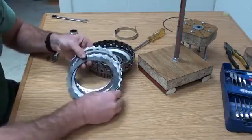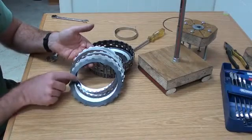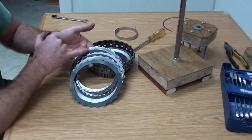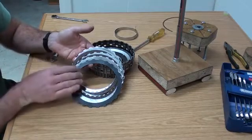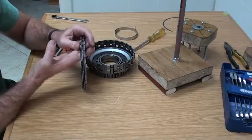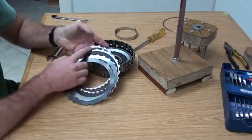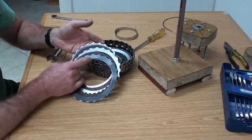The clutch pack consists of a number of items. First, there's always the undulated spring — it's just a thin piece of spring steel with a wavy appearance, so it acts like a spring. On the other side of that we have the steel plates, then friction material, steel plate, friction material. Then at the end, what actually looks like another steel disc — it's not. It's actually what they call the end plate. You can tell it's the end plate because it's much thicker than the others. Some clutches have only two friction pieces and some have up to six, but the general assembly is identical.